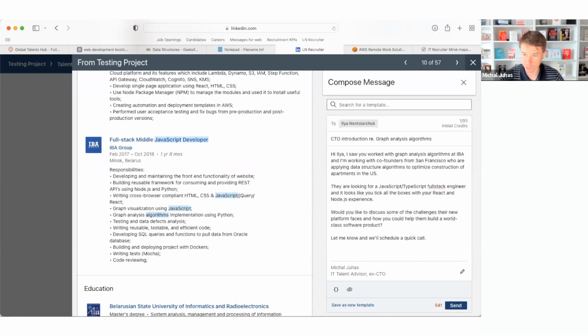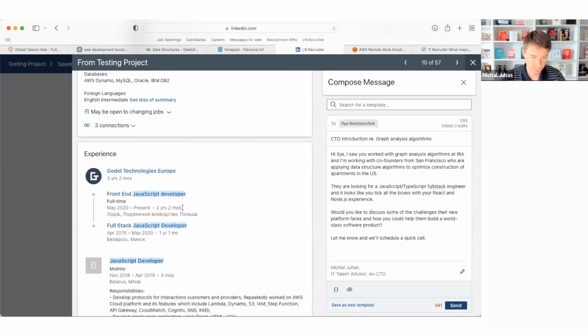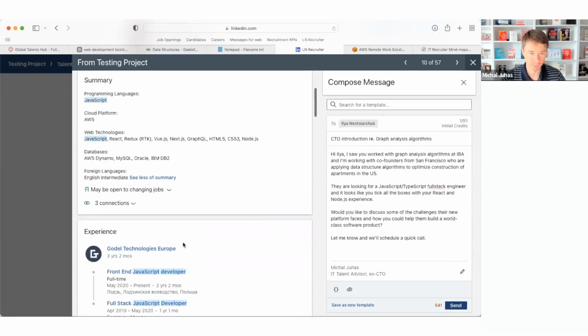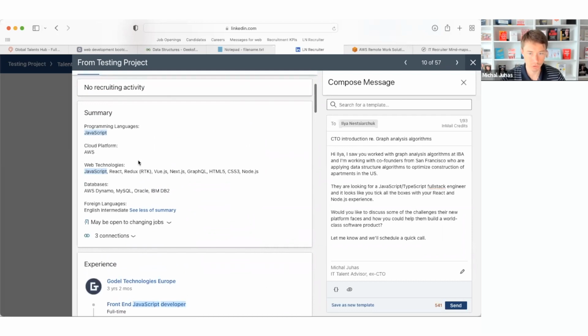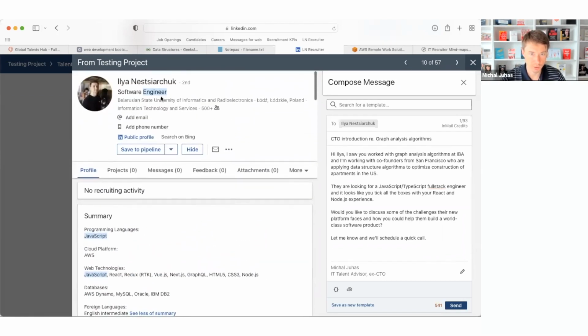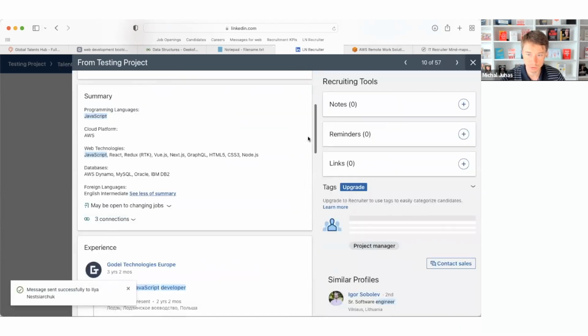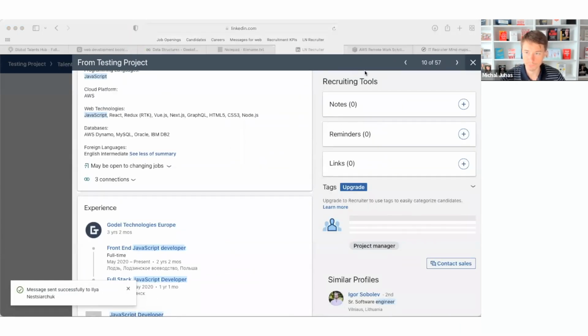Okay, so I sent you the other version. I'm clicking and hitting send button. Let's just check the profile again. JavaScript, front-end, Fullstack, AWS. Awesome, awesome. I mean, this is a great profile. I would love to hop on a call with him, interview him, and push forward. So yeah, send. Boom. Awesome, awesome. Cool, cool. So that was fun, wasn't it?